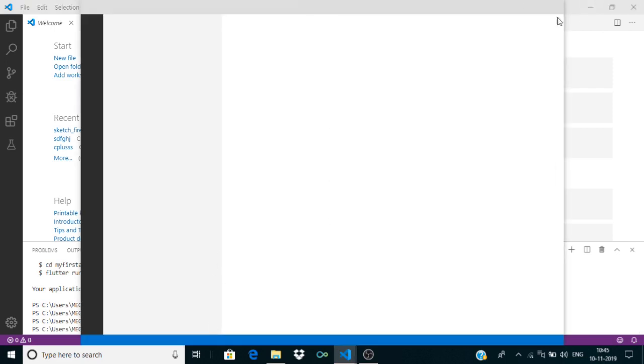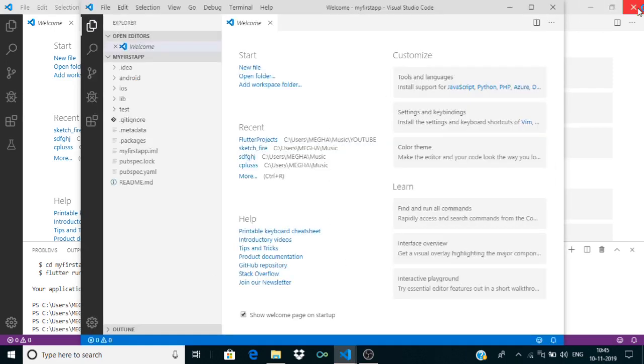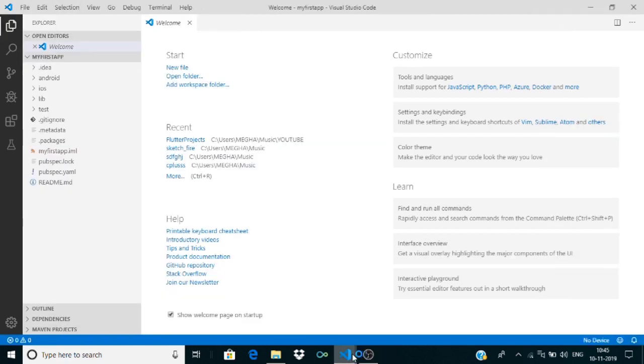Now it will open your project in a new window. Let me close the previous one.